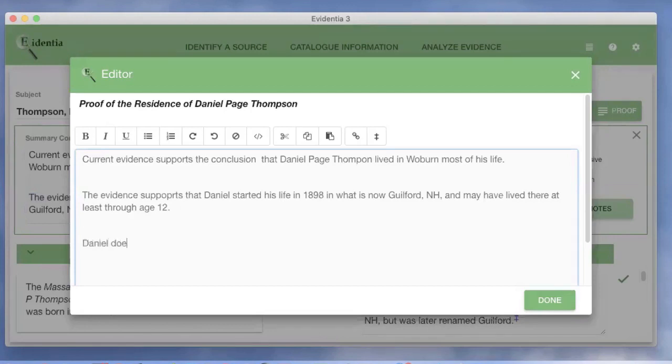Daniel does not appear in any records again until 1830, when he appears in the census as a resident of Woburn, Mass.